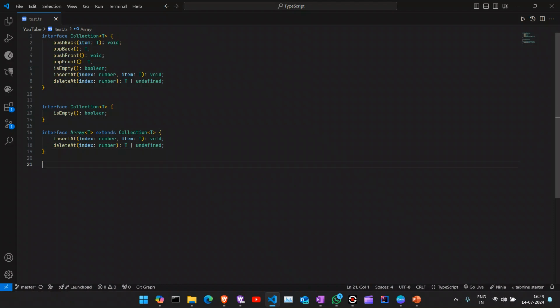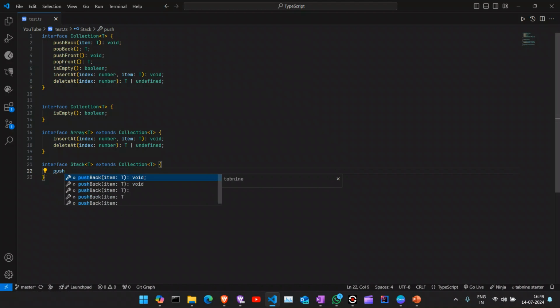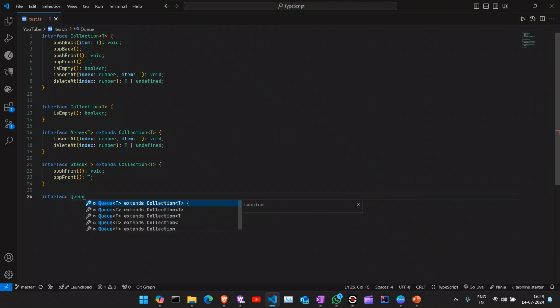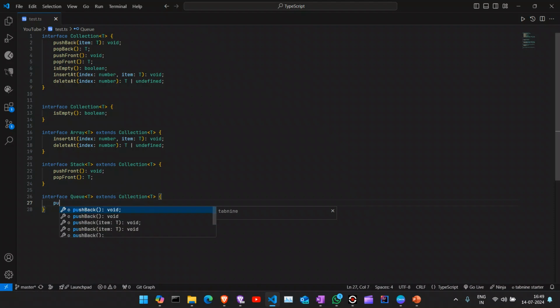Apart from that, you can have another interface, Stack<T>, with pushFront and popFront. And you can have Queue as well: interface Queue<T>, with pushBack and popBack, like this.